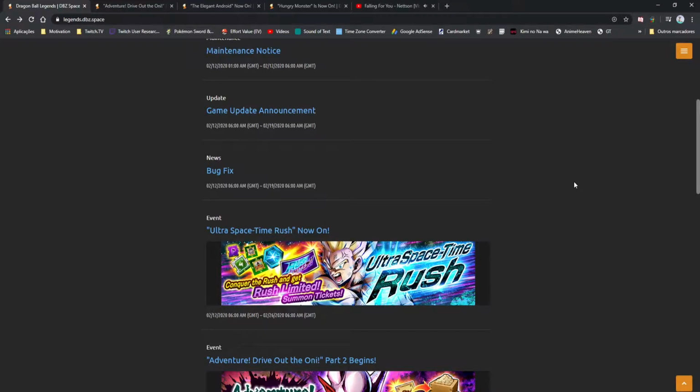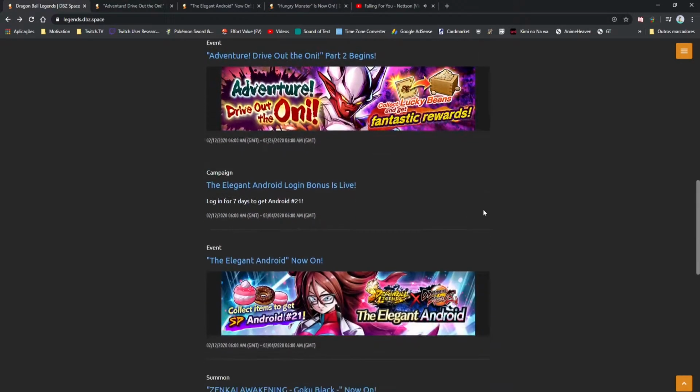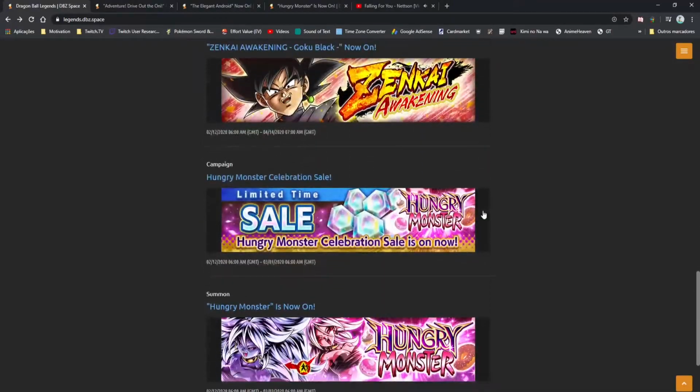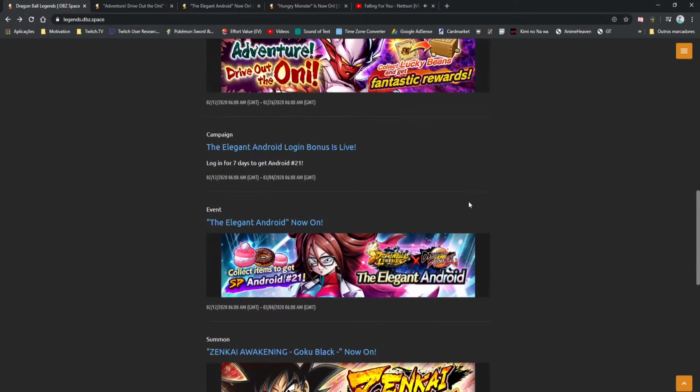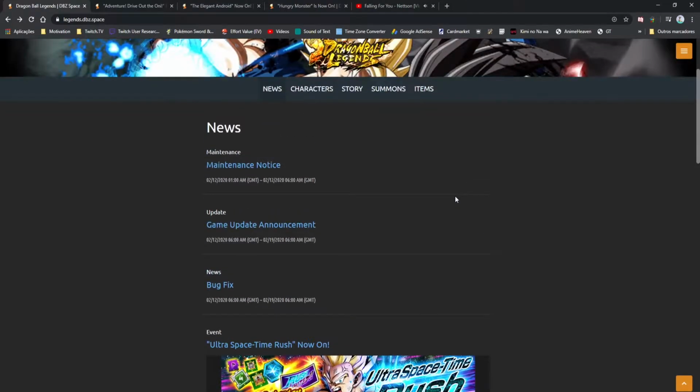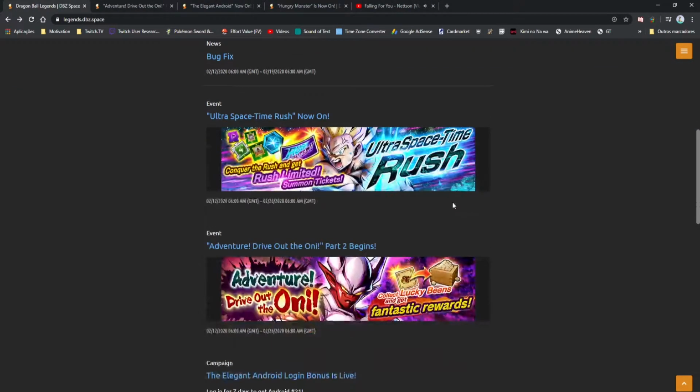Another Dragon Ball Legends video. This time around, we are not going to be doing any PvP, we are just going to have a look into the newest things that came out, or the new updates that we got today, or tonight, or this afternoon, whatever part of the world you might be from, including the almighty Hungry Monster. We're going to take a look at that in just a few seconds. Let's talk about the new things that came out or were updated.